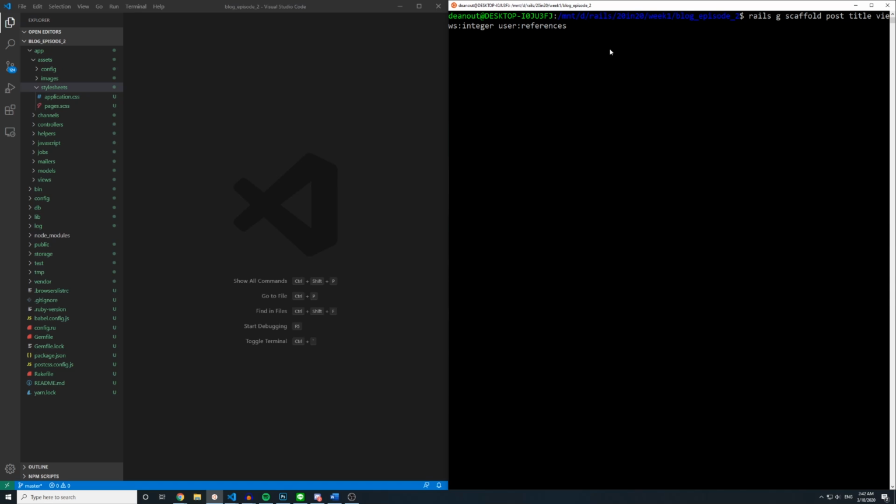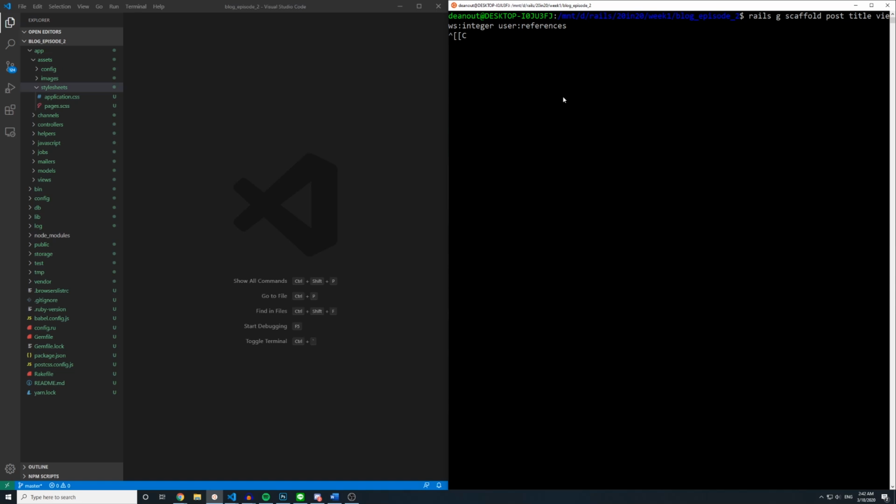Now we're also giving them the thumbnail image and the banner image, and we're obviously giving them a body of type text. But for the banner image and the thumbnail image, we're using Active Storage, and you don't need to generate a migration for those. And for the body, we're using Action Text, so you don't need to generate a migration for that either. So for now, these are fine. We'll go ahead and run this scaffold generator, and it'll generate a bunch of stuff for us.